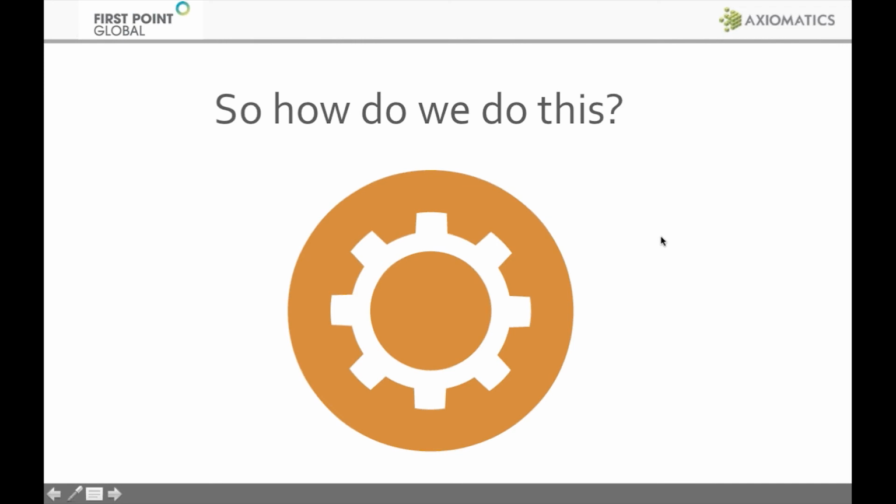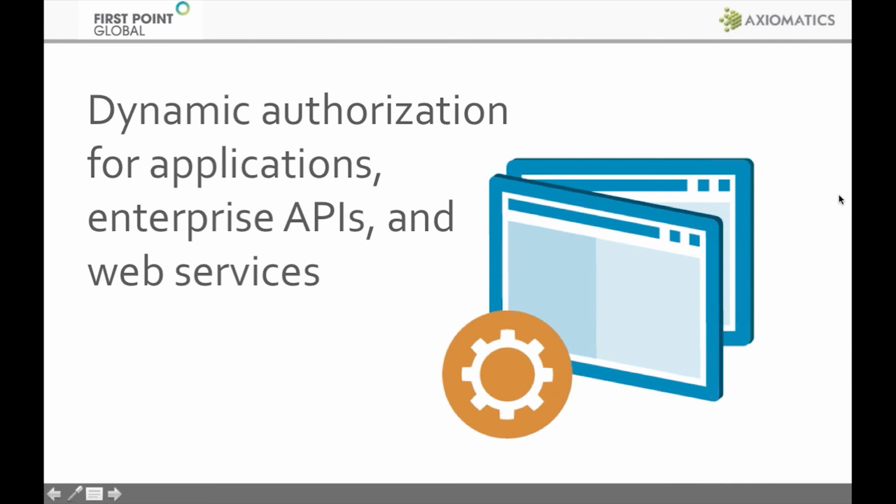And more specifically, we focus on two areas where we can do the fine-grained authorization. The first one is for applications as a whole. And when we mention applications, of course, we also include APIs. John mentioned the API economy earlier. Of course, whenever you have APIs well-defined, or web services for that matter, it means that you've already agreed on a service contract between a client and a set of business processes. This is where you will want to apply the fine-grained, dynamic authorization to those calls, to those APIs, to determine which methods are allowed.